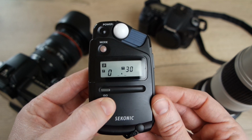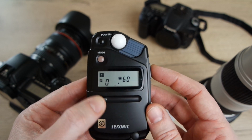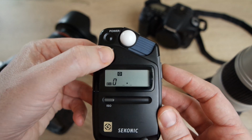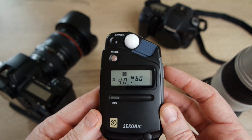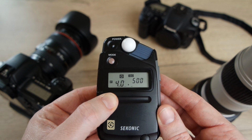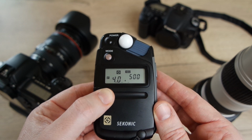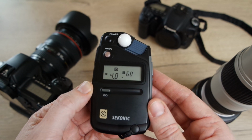So let's go down to a 50th, 60th-ish, take a reading. That's for flash, so you can do a flash reading. And let me go through the modes because I'm on the wrong one. Here we go. So f4. So that's how I set this shot up. I've ended up at a 50th at 3.5, ISO 500, and as I say, I've got a soft silver umbrella reflecting straight over to here. So very useful. It's quick.